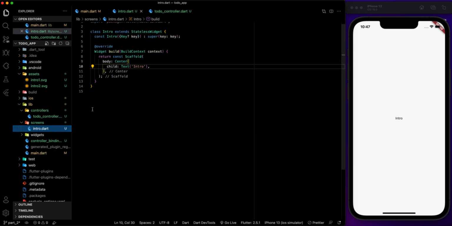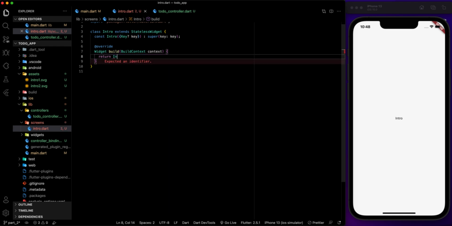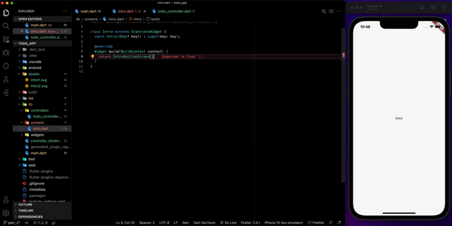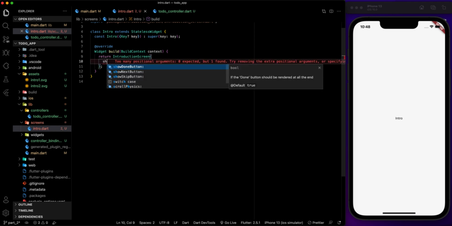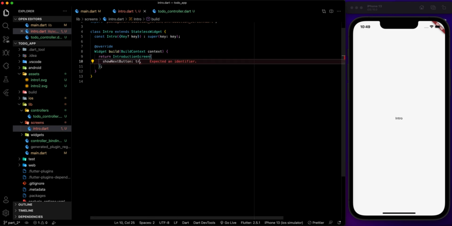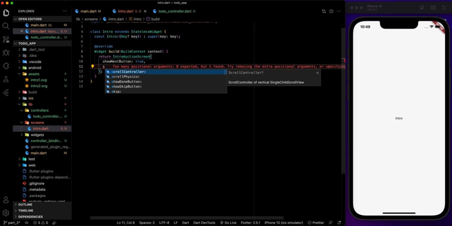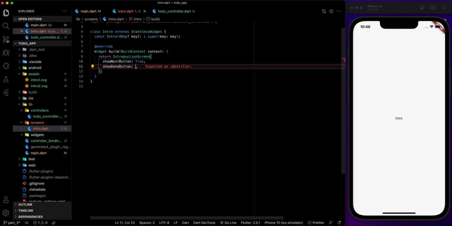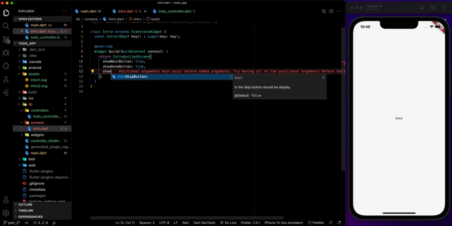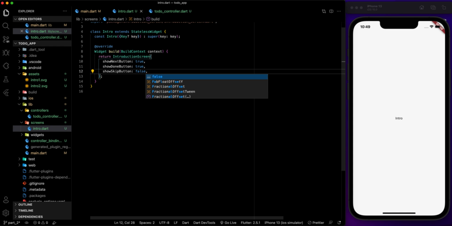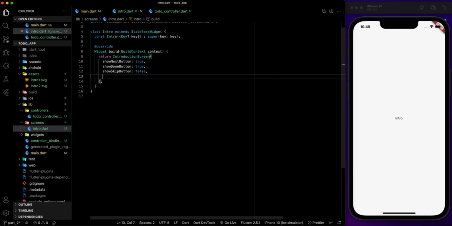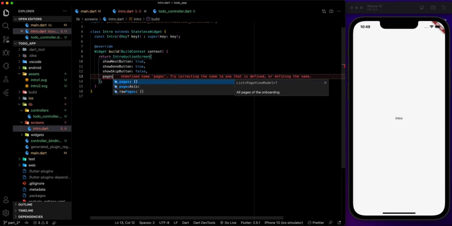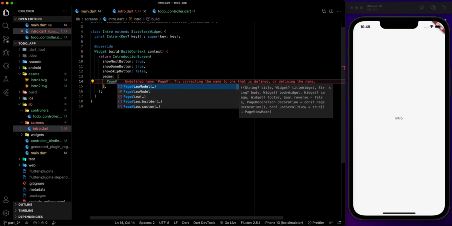Next, we'll start on our introduction screen. So first, we have to remove all this code right here. Then call in our introduction screen package. Now that we have defined the introduction screen package, we are going to define the buttons that are going to be shown on the screen. So we're going to show the next button and done button, but we are not going to show the skip button. What the skip button does is it just skips the entire introduction screen process to whatever place we direct it to. I'm going to have two pages inside this introduction screen.